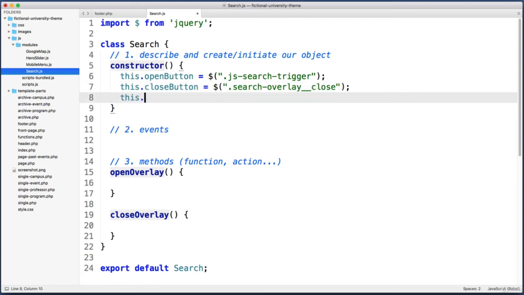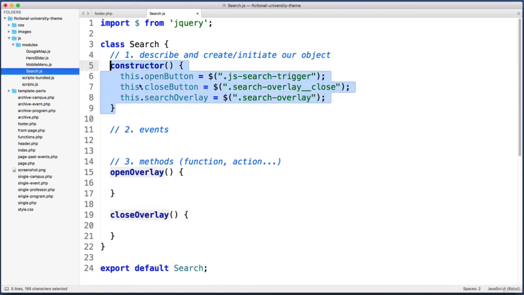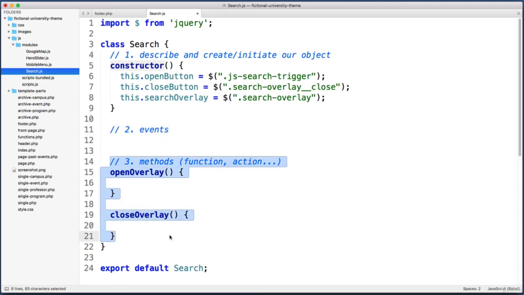Okay, and let's create one more property for now. Let's say this.searchOverlay, right? Let's select the actual div that we want to add and remove the active class to hide and show the div that we added to our footer at the beginning of this lesson. So jQuery to select it, and it has a class of search-overlay. All right, now at this point we've got all of the different properties that we need. Now let's go ahead and connect the dots between these elements, the events of them getting clicked on, and then the appropriate methods that we want to respond with.